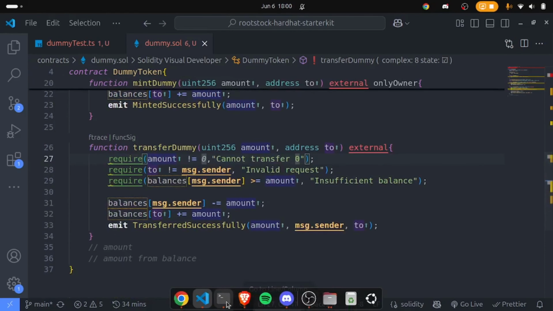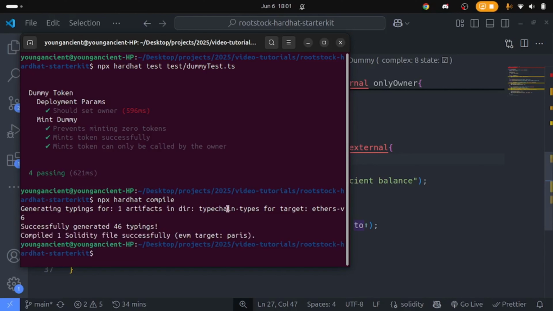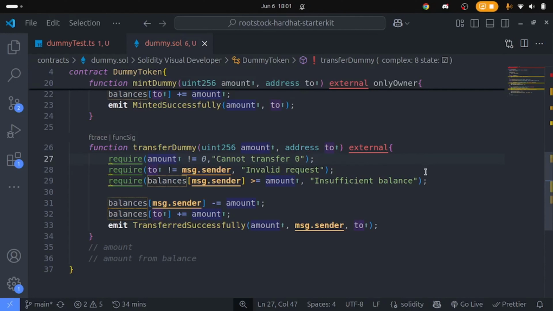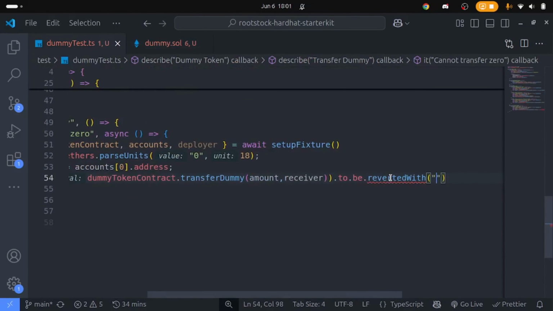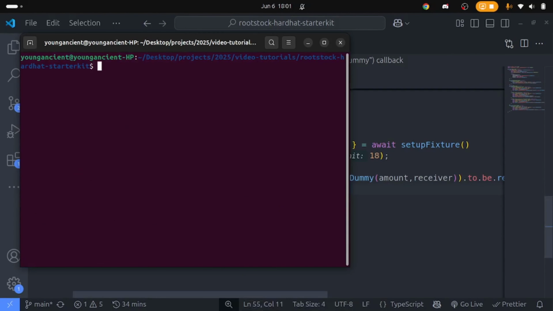So when we do that, all we need to do is recompile. So npx hardhat compile. You can see as we're testing, we're figuring out errors in our contracts. And without this, imagine we had just deployed the contracts. That error would be there already, and it would have been made already. So when we do npx hardhat compile, this is already fixed. So we'll just copy this and paste it here as the reason. That should fix it. Okay, we run npx hardhat test, so it passes.